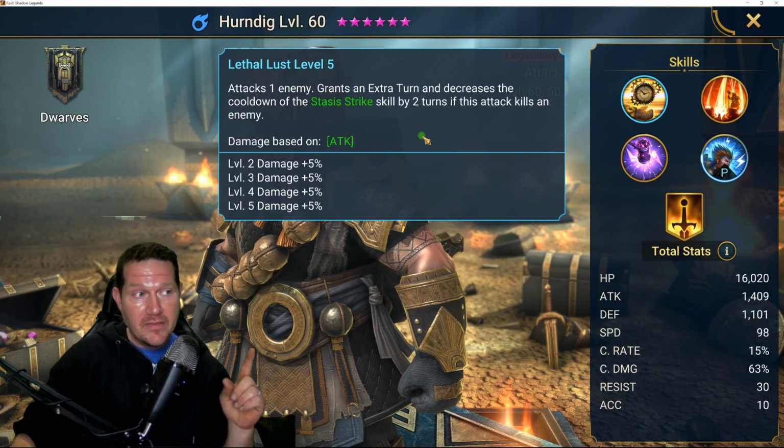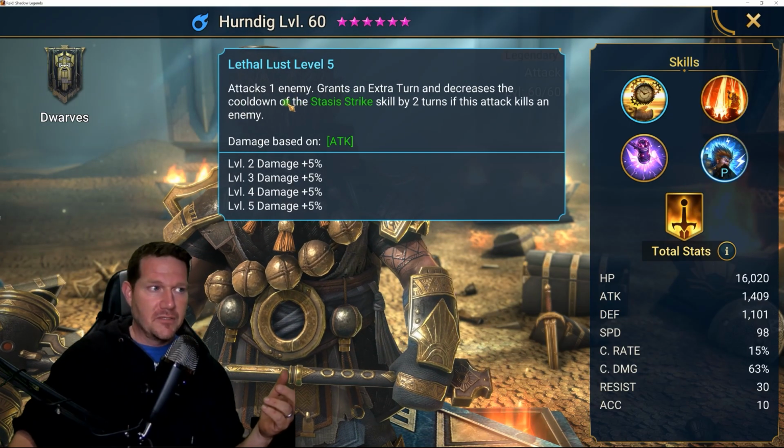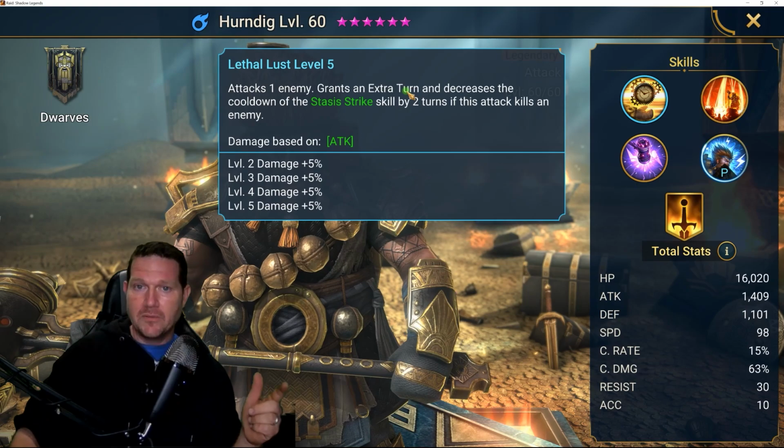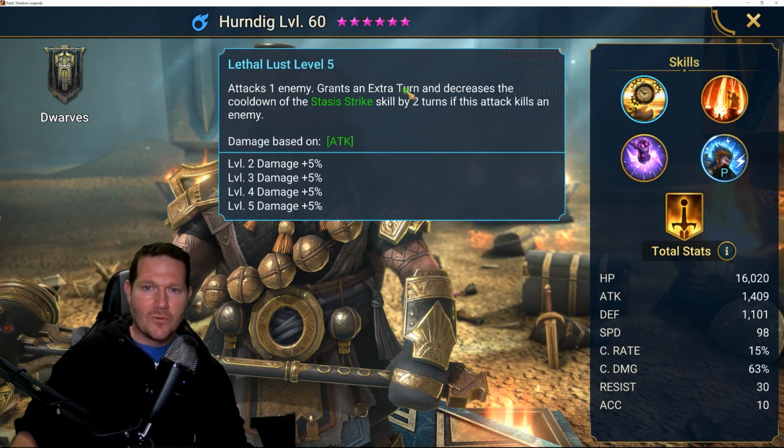It matters. And then you can beat it with somebody like Septimus, or Herndig here does it too. Grants an extra turn when he gets a kill. They can just rack right through the entire team and then on to the boss. That's another great way to do it.